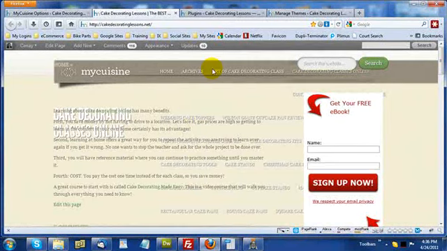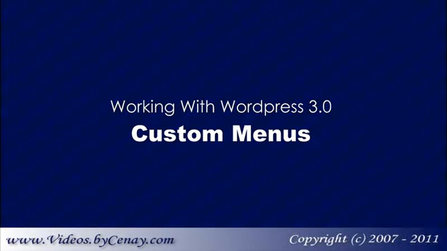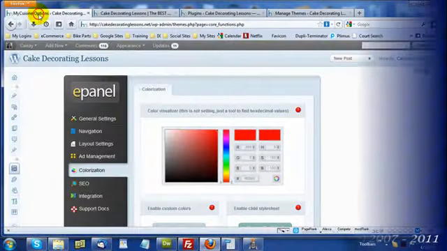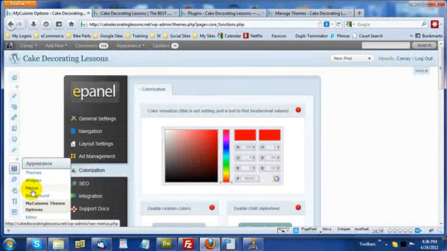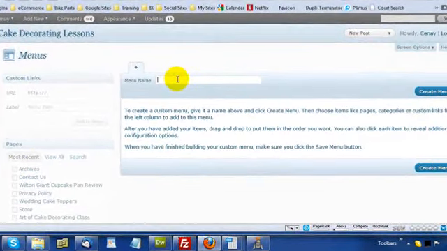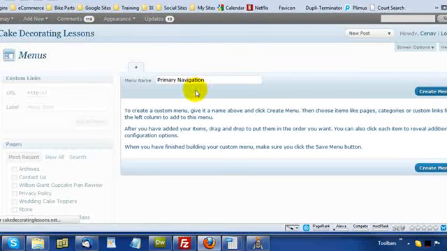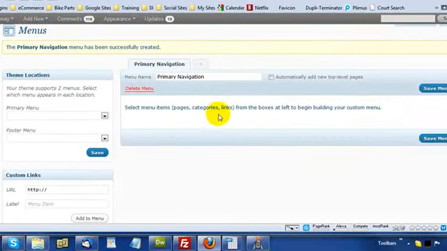First place I'm going to go is to the menu, which I'll locate right over here under Appearance and Menus. Now again, I may come back and change some of these ePanel options later, but for now I've got just a basic configuration with some of my primary stuff there. Okay, so I'm going to give myself a primary navigation. Now this is for my name only. I mean, I'm the only one that sees this. It's not displayed anywhere on the blog, so this just lets me know which menu I'm working on.